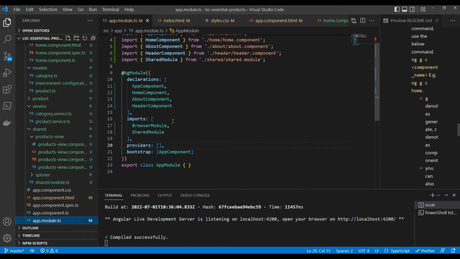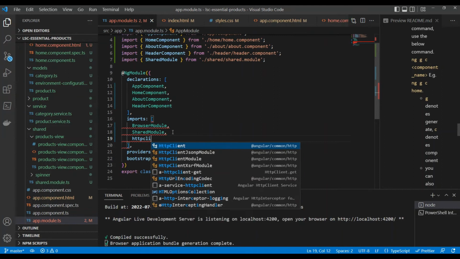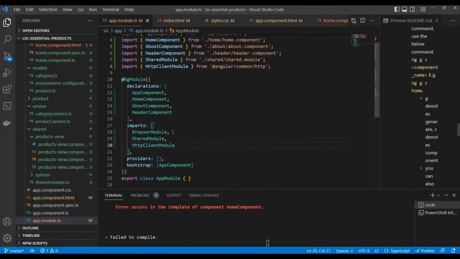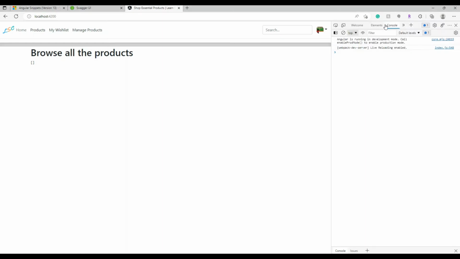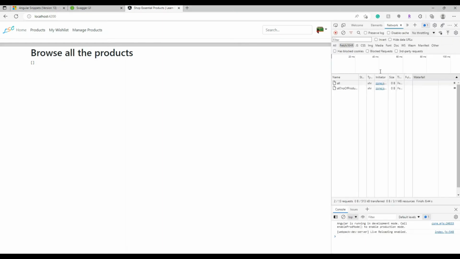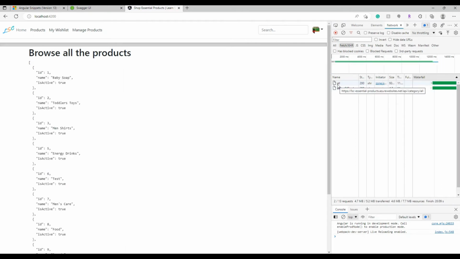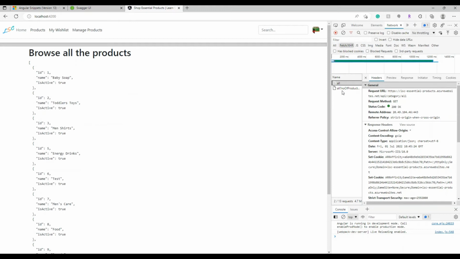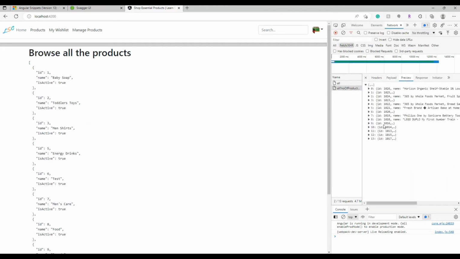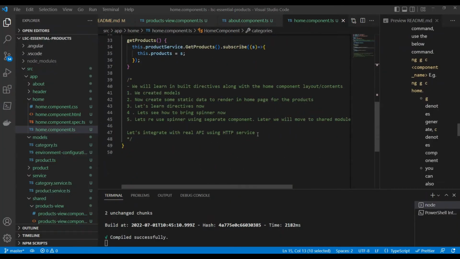See, this is what it is. The services need to be provided. In our case, the HTTP client, which comes from the HTTP client module, has not been imported. Once you import that, the error went away, and you see we are loading this data, and it is actually calling the service, and once you receive the data, it started appearing on our UI. So we saw the product data coming up, you see this 13 data, and you saw the category data coming up. Now our services work perfectly, we have the data.